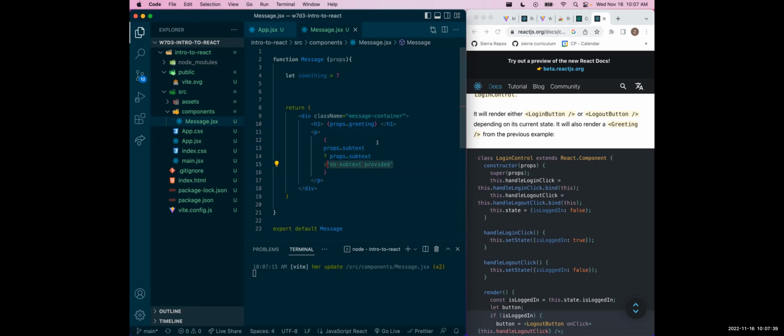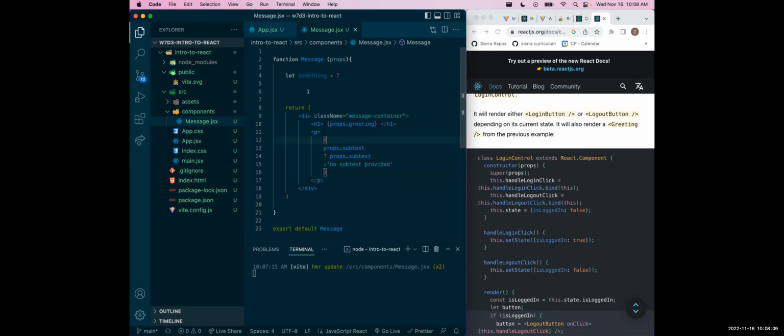Yes, it's like inside of a p tag, what is valid to be displayed within it? That is the same thing that this has to evaluate to. So the ternary operator evaluates to either this one or this one, and both of these are strings. So props.subtext is a string. This is also a string.